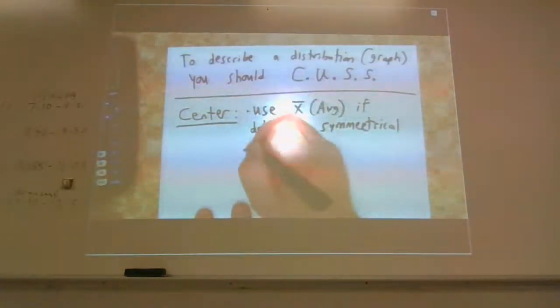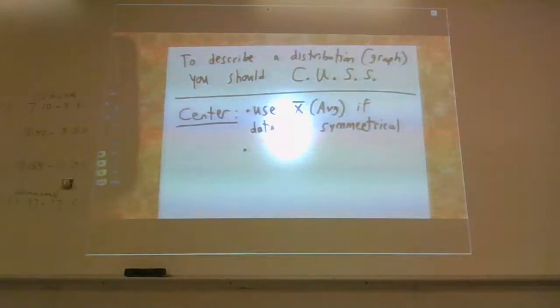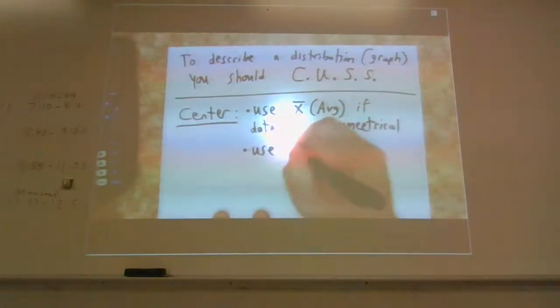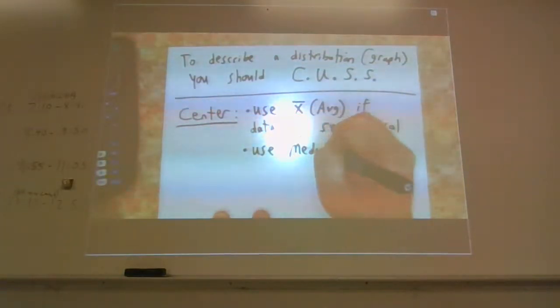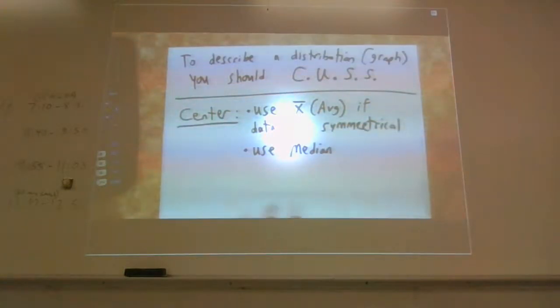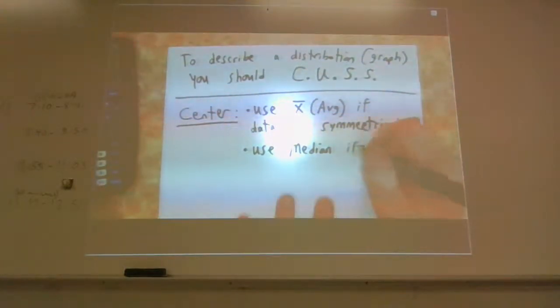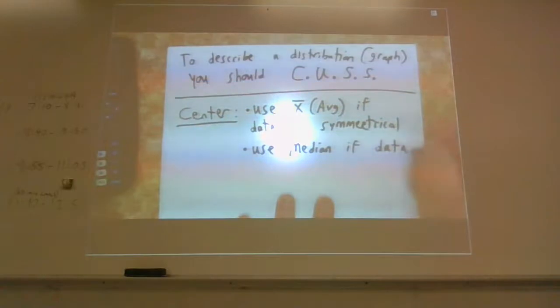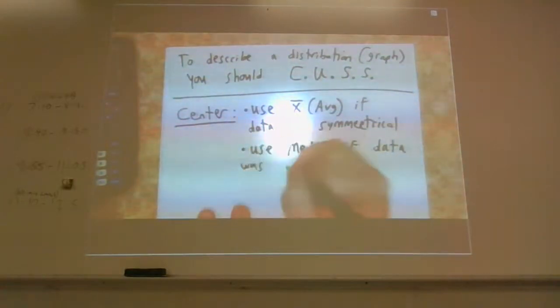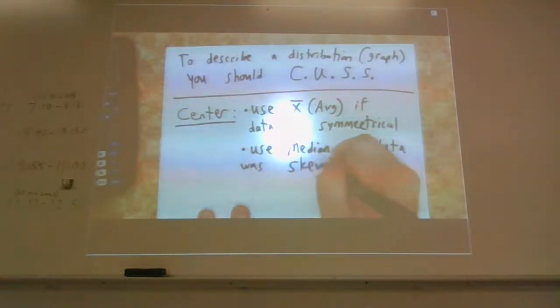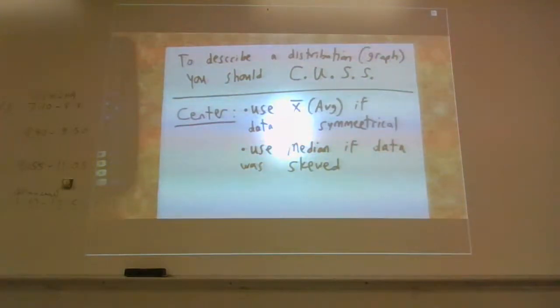However, what's another way to measure the center of the data besides average? Yeah, the median. But you would only use the median, that center part of the data, if the data was skewed.